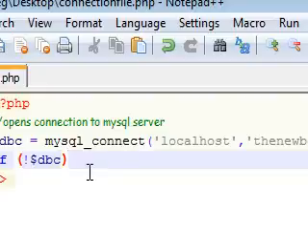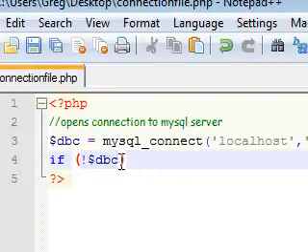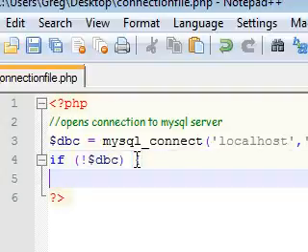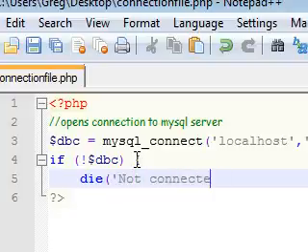So what this is pretty much saying is, if the database isn't connected, then what we're going to want to do is kill it, make it die, and this just means end the script. And we're going to make it die, and we're going to want it to say not connected.